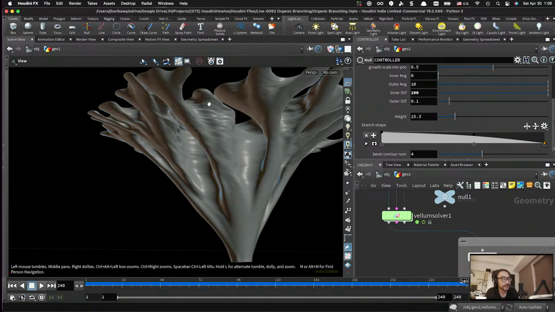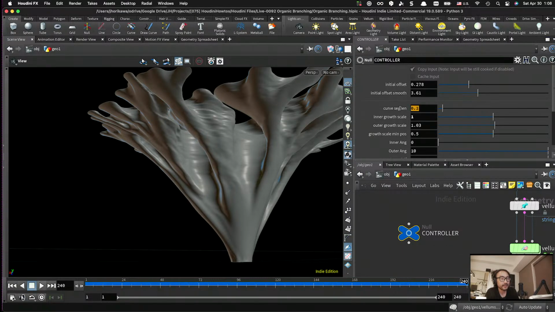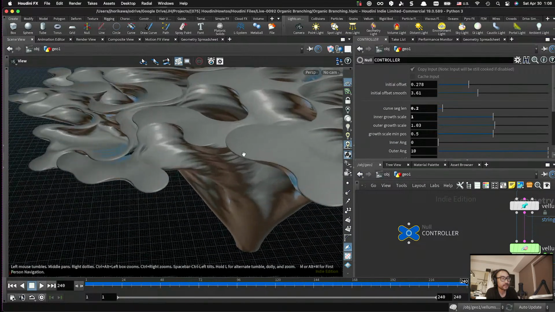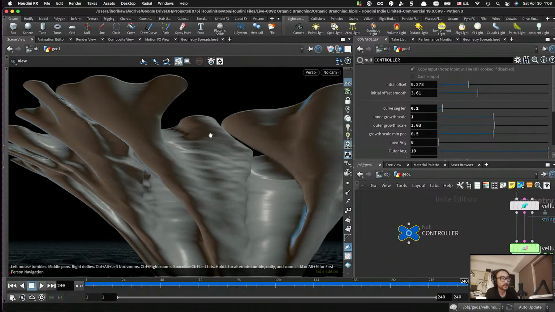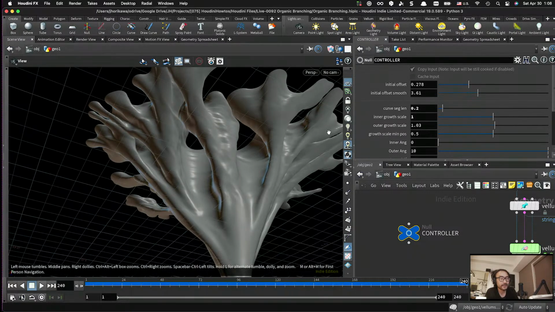So one reason why it became a bit low res round at the top is because of setting the curve segment length to a bigger number, which makes it a bit low res. So keeping this to a smaller value should enable you to get a bit smoother surface. If you want to avoid that, that's one way.